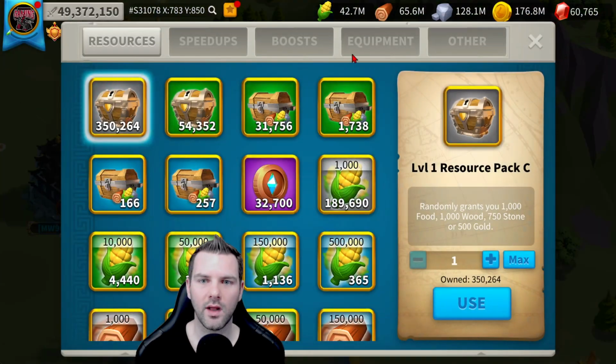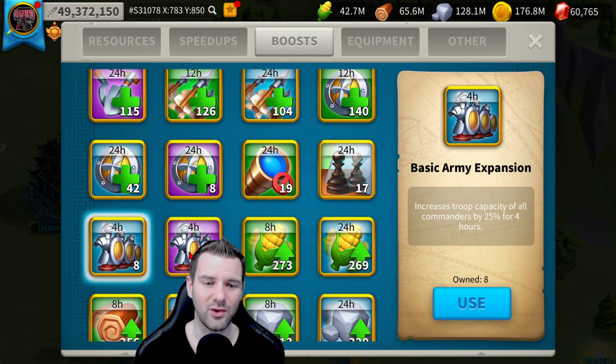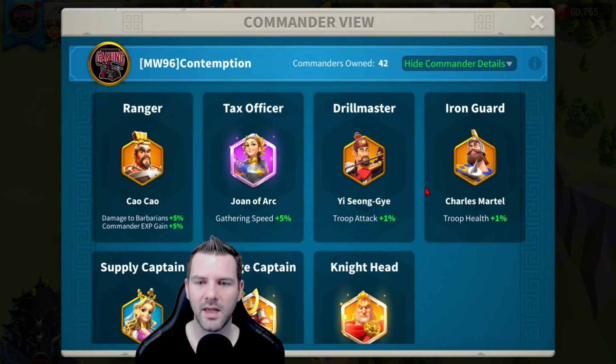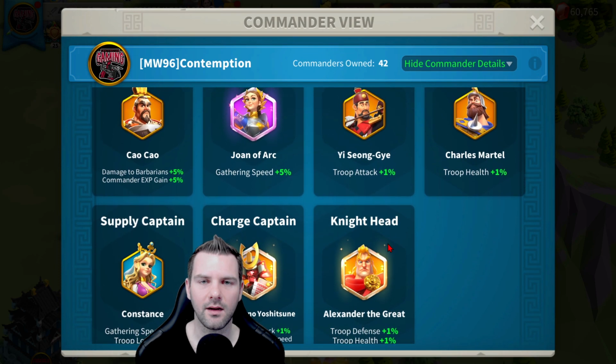I'm going to 100% use 50% army expansion. I think if you're going out there with anything less, you're just asking for more severely wounded and to be taken off the field quicker. 25% if you have no 50% is better than nothing, but really shoot for the advanced army expansion for 50% troop capacity. I also make sure that my commander page has the commanders you're using in here.